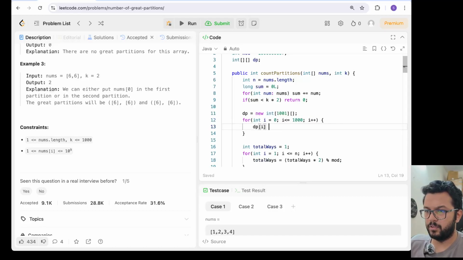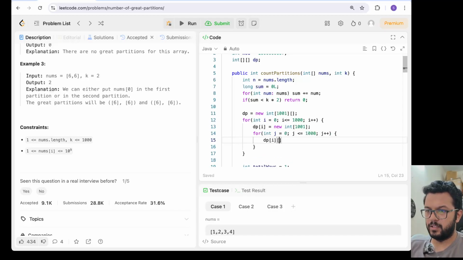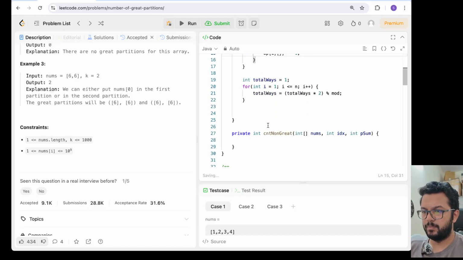So you say DP of i, basically initializing the array. Okay, and now you want to initialize it. Say DP of i of j is equal to -1. So you have initialized your DP.